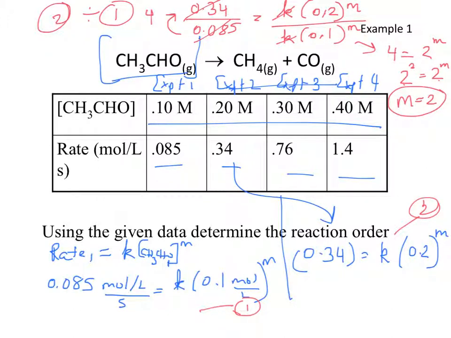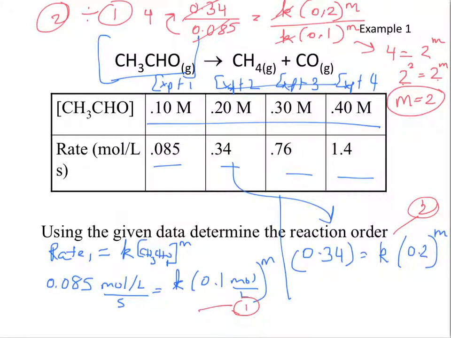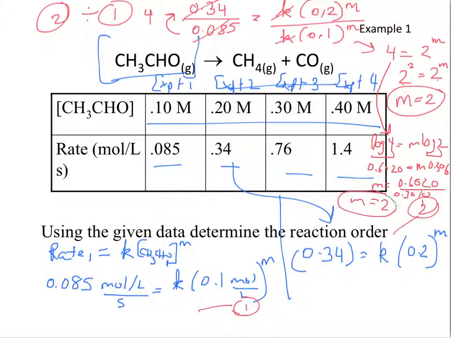Of course, another way that you could determine this is you could simply take the log. Taking log of both sides, log of 4 is equal to m log of 2. Log 4 comes out to be 0.6020 on my calculator. Log 2 comes out to be 0.3010. And so m becomes 0.6020 divided by 0.3010, which comes out to be 2. So if you can't see exponents, you have to be able to figure out logs, whichever you're comfortable with. Those are two methods that you can use to show your math if you have to.